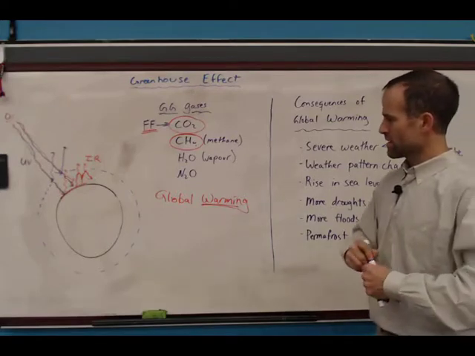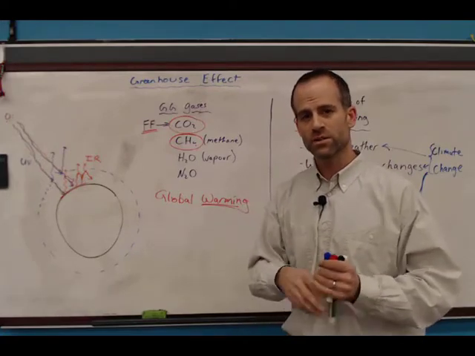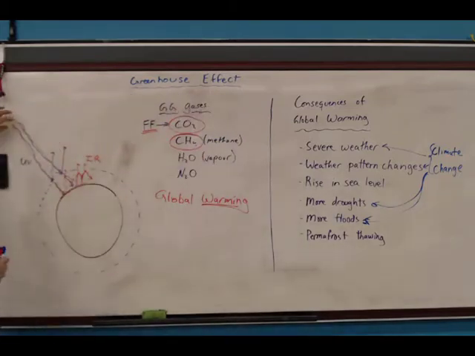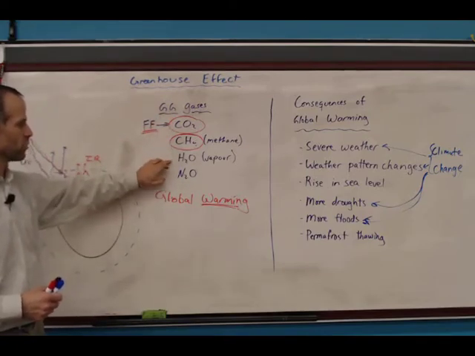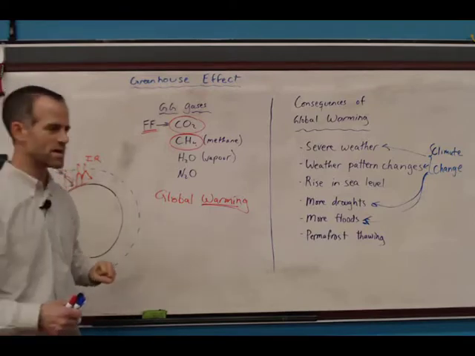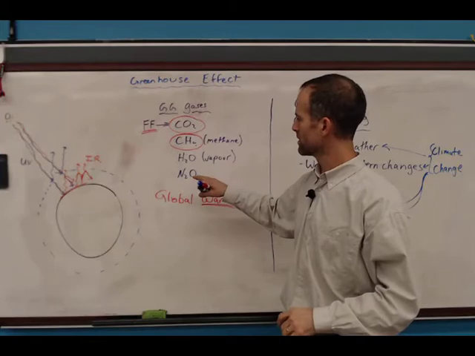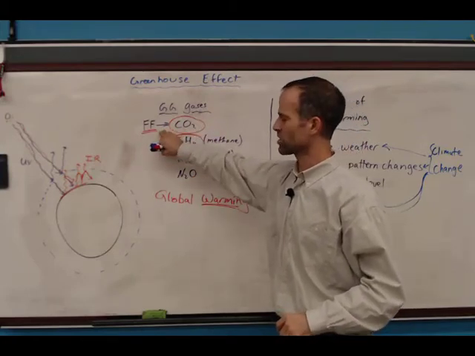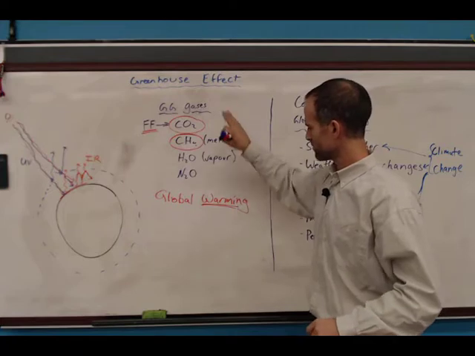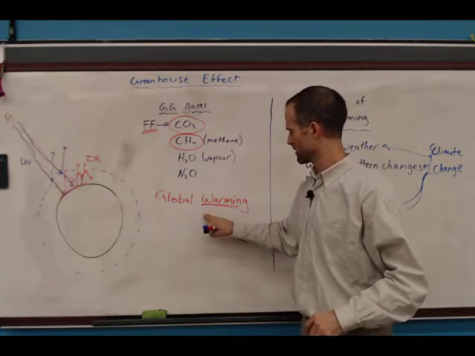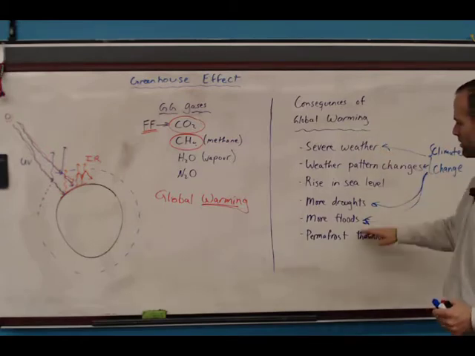Okay? So, to recap, the greenhouse effect is light from the sun hitting the Earth. Some of it reflects before it even gets to the Earth, a little bit. When it hits the Earth, that becomes infrared radiation. Some of it is lost to space, but these greenhouse gases, CO2, methane, water, and nitrous oxide, can keep some of that infrared radiation. The greenhouse effect is a good thing unless we put too much of this stuff out, which is caused by cars and burning fossil fuels and livestock. Then if we have this, then we have global warming. Global warming causes climate change and all these effects.